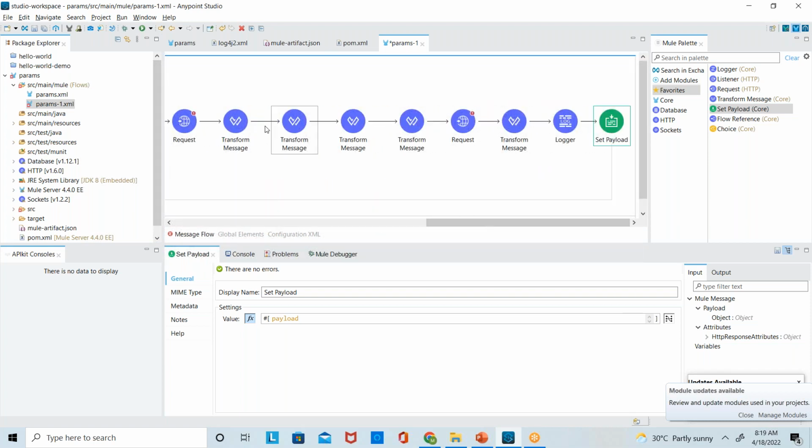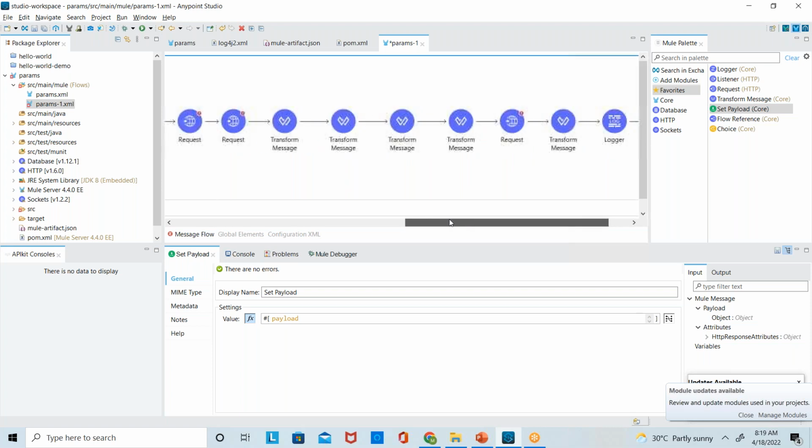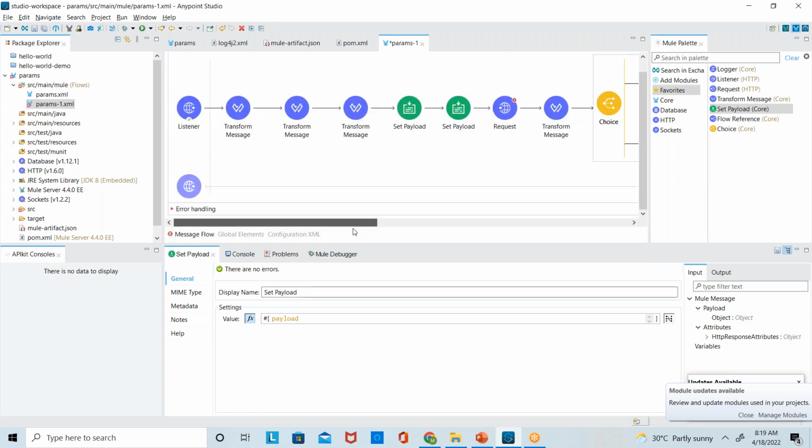Instead of that, what I will do, I will take, for example, some 15 to 35, say 20 processes. I can separate that logic into a separate flow. What happens? I can use flow reference here, and that flow will come into the bottom here, and automatically this will become a smaller flow.